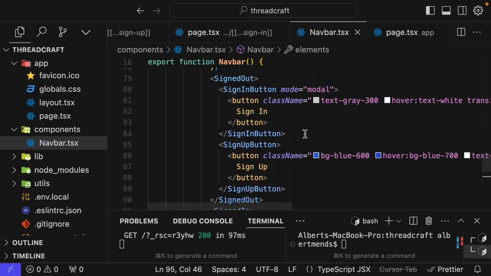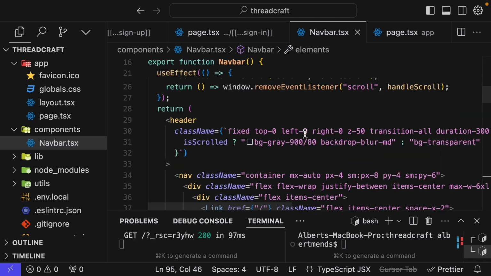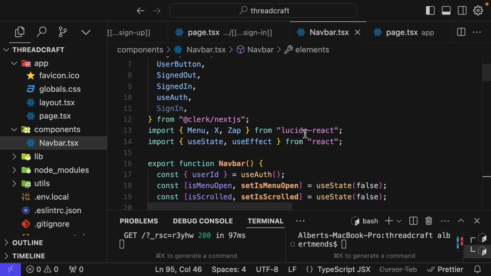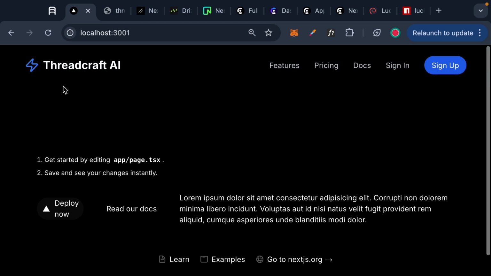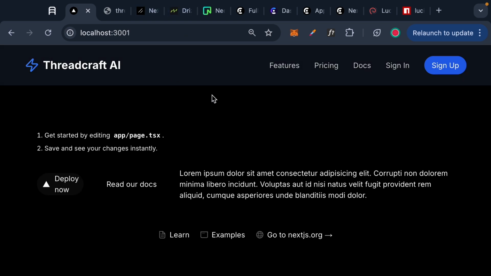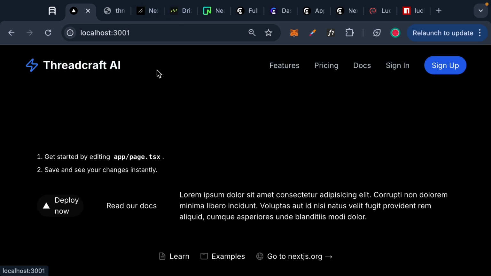And with just that, we are done with our navbar. So let's move back to localhost port 3001 to see what we have. When we scroll down, we see the background changing. We have the Threadcraft logo here. We have the features, pricing, docs, and sign-in link here. We have the sign up button here.